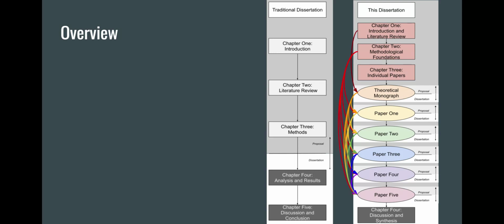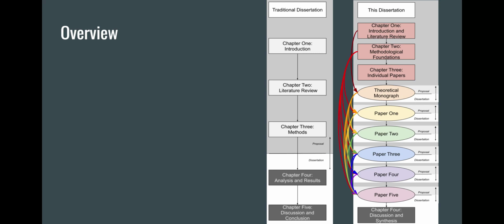Chapter 3, then, is a series of individual papers of publishable quality or having already been published, depending on the discipline and the specific university's policies. But each of those papers is part of that chapter 3. Chapter 3 does add to those papers by providing more of an introduction and a narrative linking each publication to the next, but really allows for each publication to contribute a component of the research design and study process. This is useful in many of the hard sciences because the outcome of an experiment will determine what is possible to conduct in the next experiment.